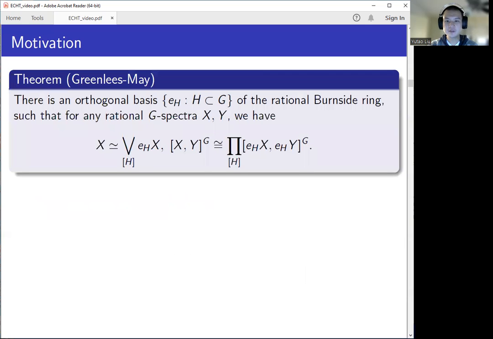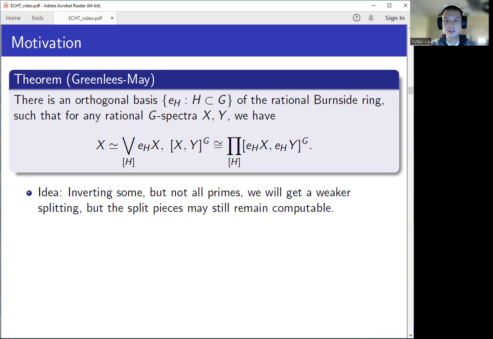The motivation of my research traces back to the study of rational equivariant spectra by Greenlees and May. In the rational world, the category of G-spectra is split into small pieces. The homotopy of each of these pieces is not hard to compute. However, we also lose the torsion part in such splitting, so we need to make some refinements.